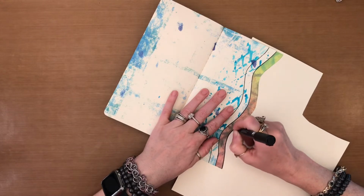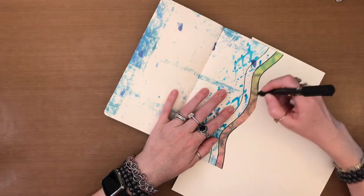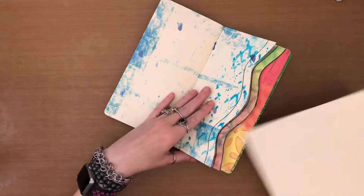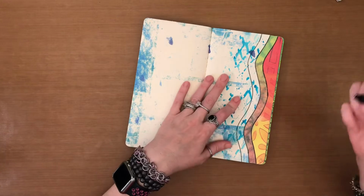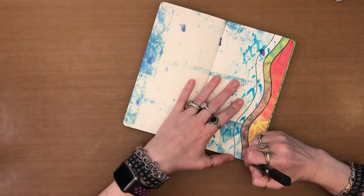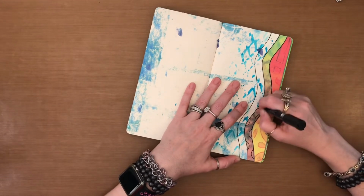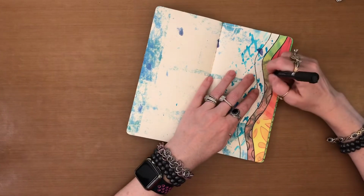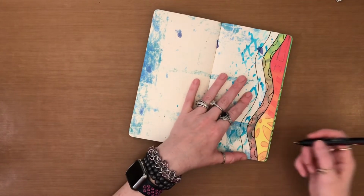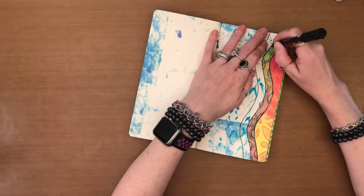Okay. Just like that. And now, what I'm going to do is, for this one, I'm going to go in and make the little circles like I did in my previous page. Just on this one, though. Alright. And I guess I can go ahead and fill those in a bit, just so you kind of get an idea for what I'm trying to do here.